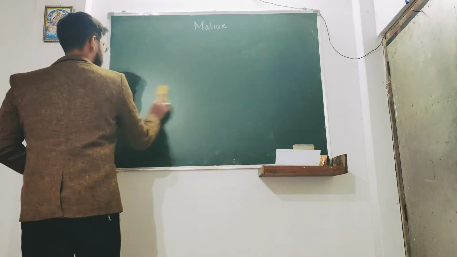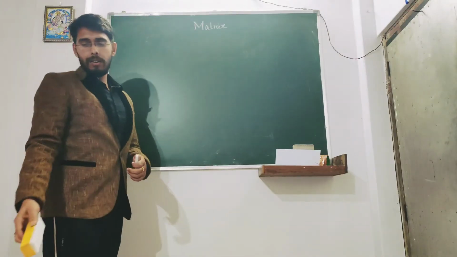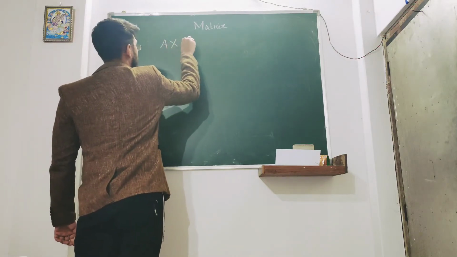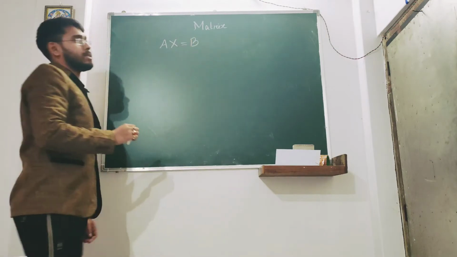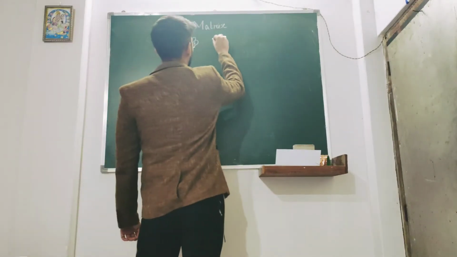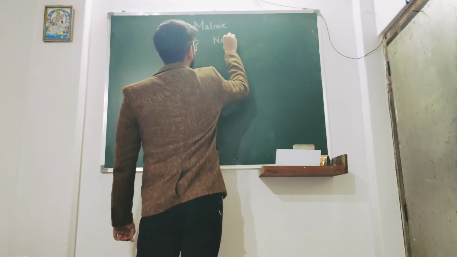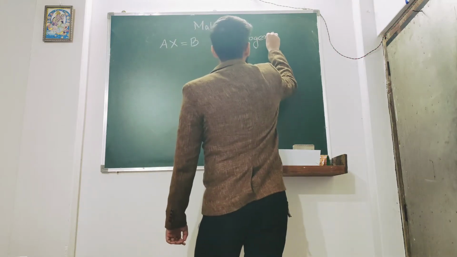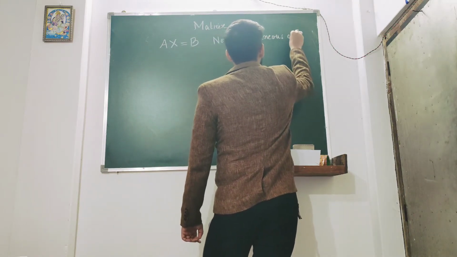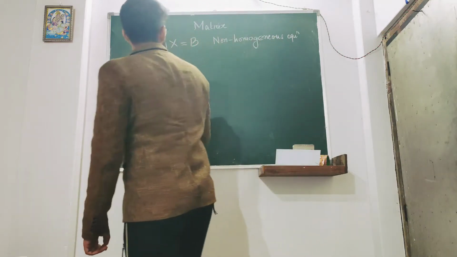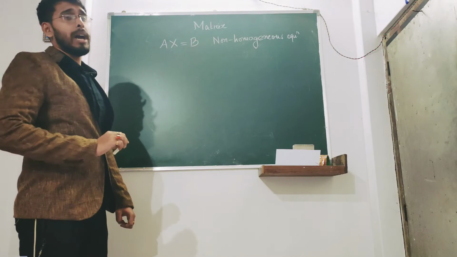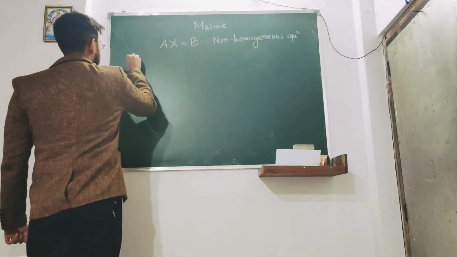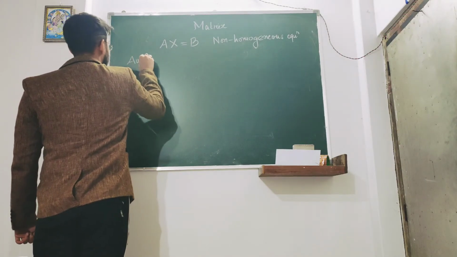As the question says, these three equations are in the form of Ax equals B. You know what this means? It means it's a group of non-homogeneous equations, isn't it? Now, what do we mean by non-homogeneous equations? That means we are going to have an augmented form of matrix. So let us first of all find the augmented matrix for this particular question.